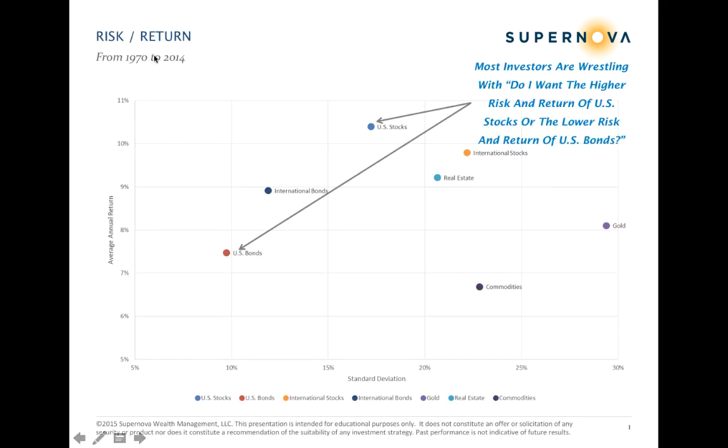Here we have a risk-return graph with return on this axis and risk on this axis. Typically, you'd want low risk and high returns. You'd want to be up here with low risk and high returns, but we know that's not how the world really works. If you want to get towards the top left, you need to stop thinking about just the trade-off between US bonds and US stocks, but you need to embrace global multi-asset class diversification.